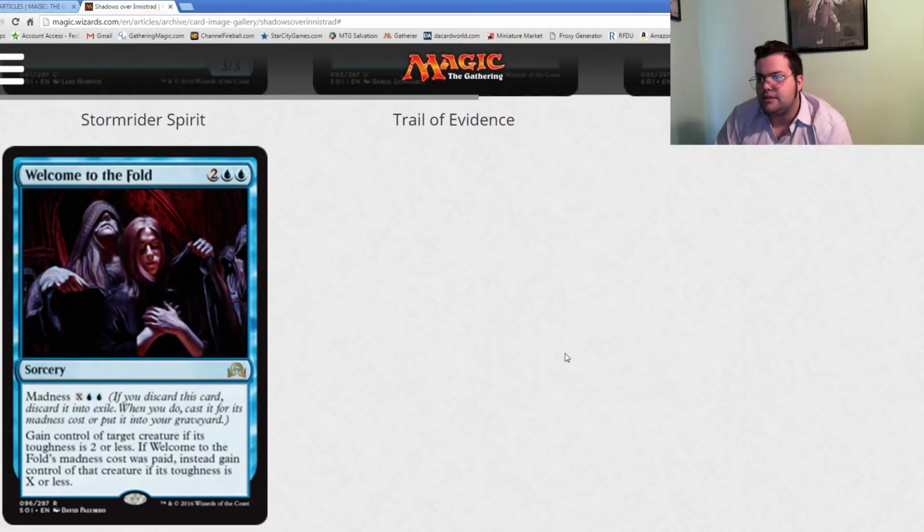Welcome to the Fold is 2 and a blue. 2 blue. Gain control of target creature if its toughness is 2 or less. Sorcery, Madness for X blue. If you paid its Madness cost, instead gain control of target creature if its toughness is X or less. This card is not good if you don't have Madness, and it is fine if you do have Madness, but you're paying an extra 2 blue to gain it, right? If they have a 4 mana creature that you want, a 4 toughness creature, you're paying 6 for it.